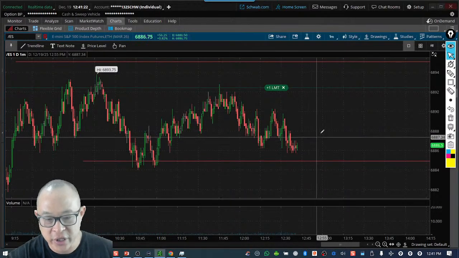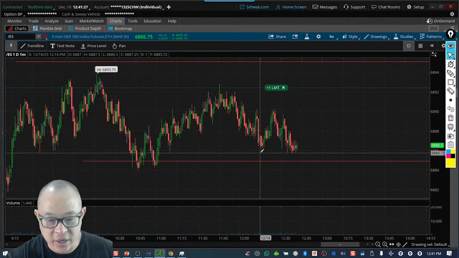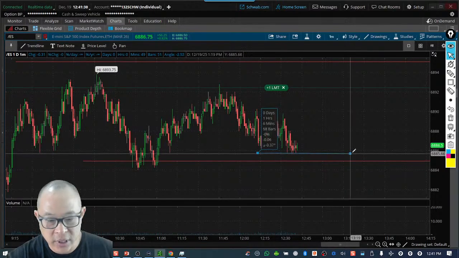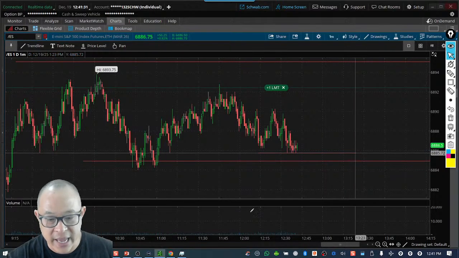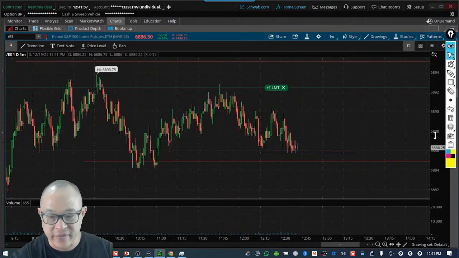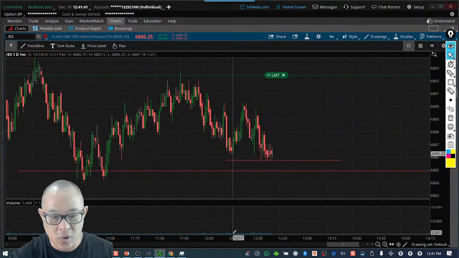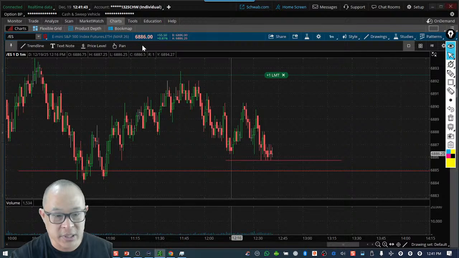So I'm just looking for a little bit of a rally to go up, right? Hopefully this is, I don't know, let's say, is this support level? I don't know, right? Technical analysis just kind of gives you a little bit of a clue of where it might bounce, right? This thing is trading very slowly. It's towards the end of the day here before we get closer to Christmas.